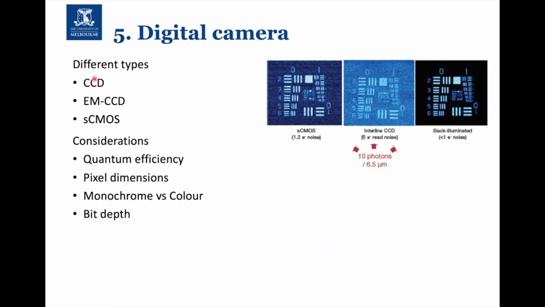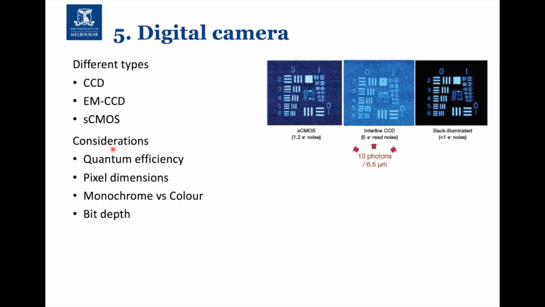So we have charge coupled devices, electron multiplying charge coupled devices, which are normally used for kind of low signal, scientific CMOS, which can be very, very fast. And again, there are multiple different types of these cameras available. So these back illuminated scientific CMOS cameras can give very, very clean signal. And the development of cameras is getting so good now that for a couple of cameras on the market, there are scientific CMOS cameras with 95% quantum efficiency. So we can really detect as much of the fluorescence that's coming out as possible.